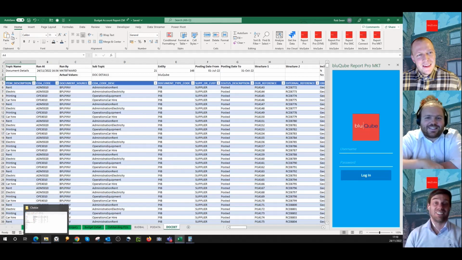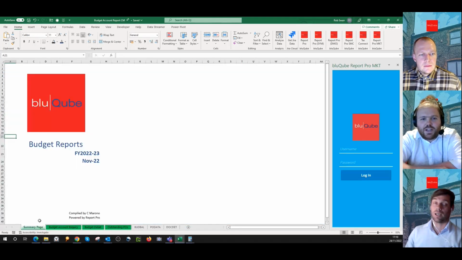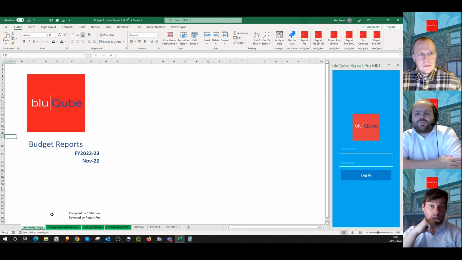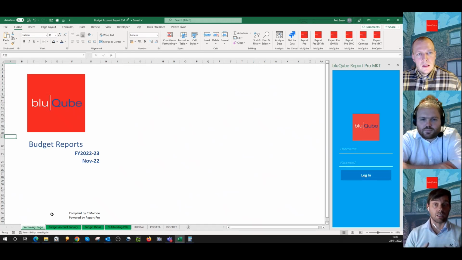I'm pretty sure it clocks in over 200, which is why we've got subtopics now, so that people can be specific about what they want and reduce the amount of columns they're getting back. And those subtopics, Sean, effectively mean that as a finance user I'm only interested in 20% of those fields, and I can select those and bring them in, because that's what's relevant to my setup and my organisation.